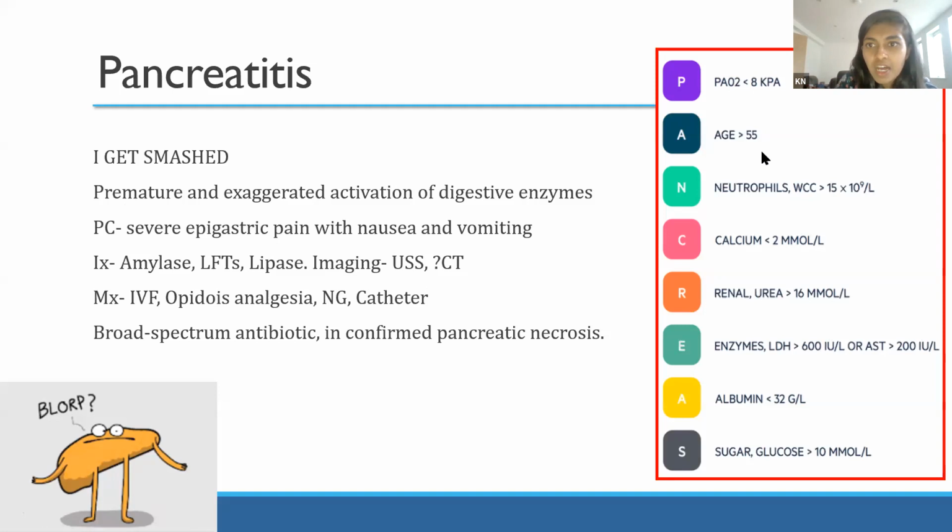There's also the Glasgow scale, which is what I have up here on the right hand side, is something that does come up quite a lot. It's got a handy mnemonic, PANCREAS, and if you go through it, you'll notice that the one big thing that it doesn't take into account is amylase, the test that we all do at the start when we're looking for pancreatitis, and that's one of the things that they do try to catch you out with a little bit. You don't need to know all the values off by heart, but it's worth knowing what's in the scoring system.